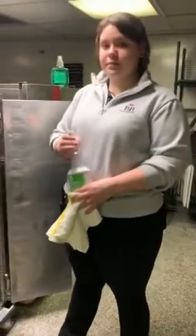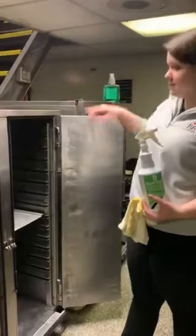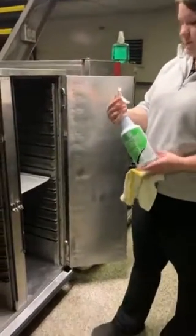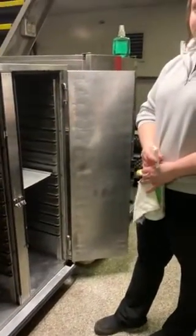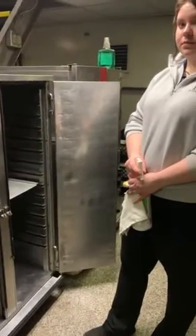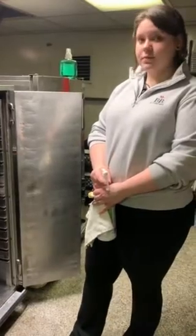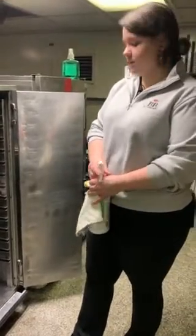All right, the first thing she's going to do is make sure that the warmer itself is unplugged. It's ideal to make sure it's turned off as well, but the unplugging will ensure that anything that happens to spill on the heat warmer itself, you're safe. Your safety is most important.